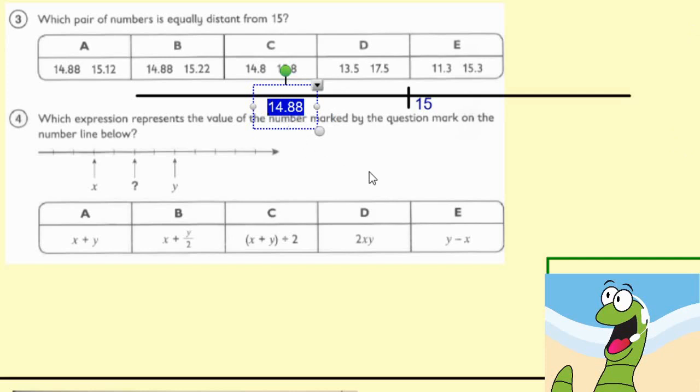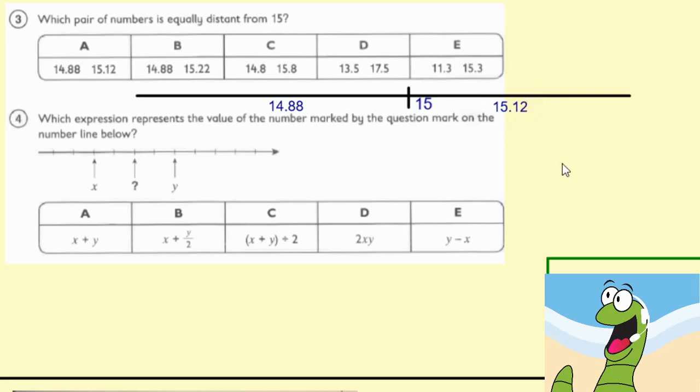And what we can then do, let's just get around for that. Okay, so let's have a look at that one again. We've got 14.88, and then it says the next one we're going to do is 15.12. So let's make it sort of an average about where it might be. So we need 15.12. Okay.